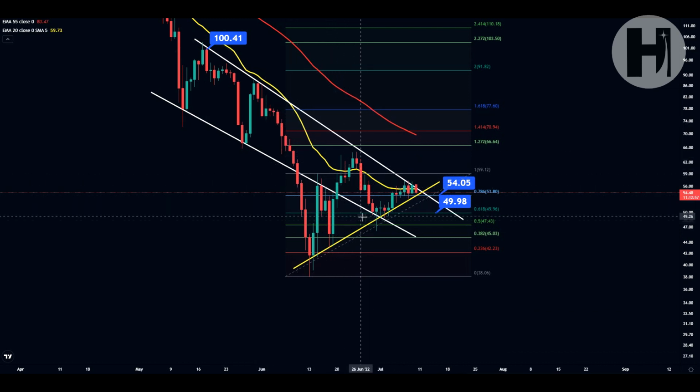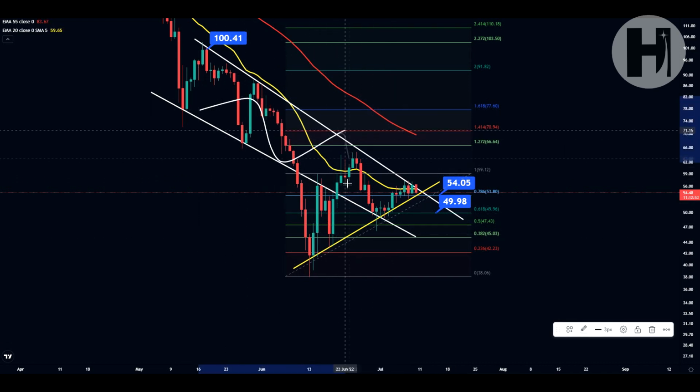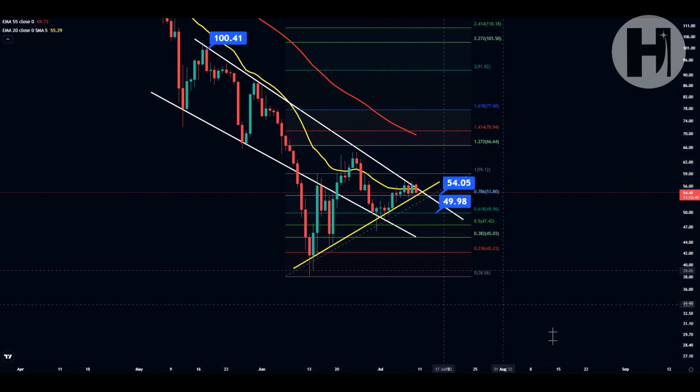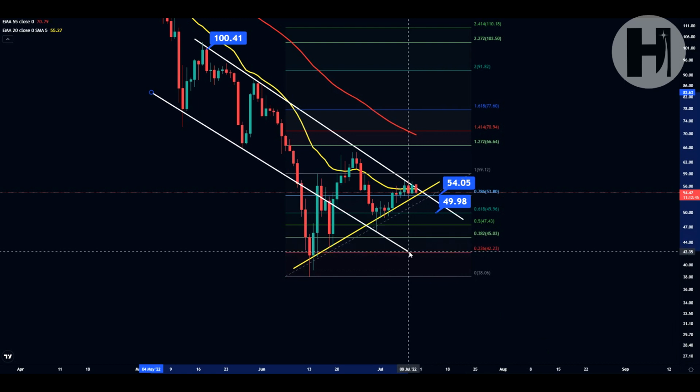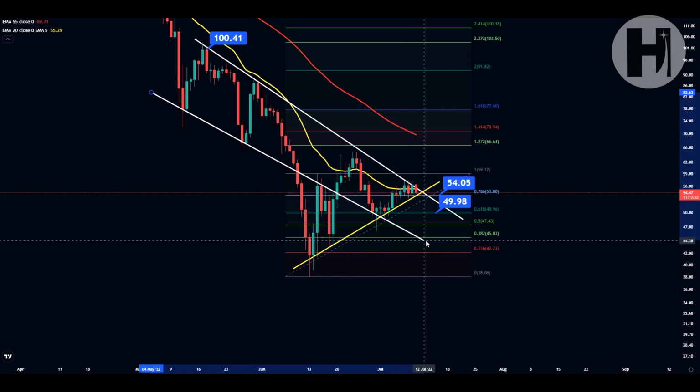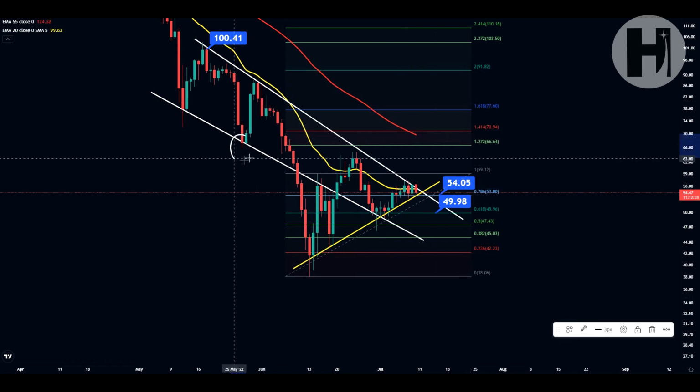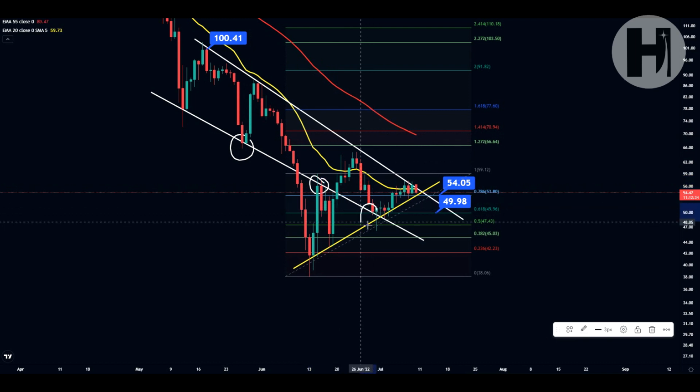Okay, and as you can see, the white trend lines here represent a falling wedge that we are in. Now, it was simply a channel down pattern in the last video, but I did move the white trend line slightly to the upside here. So it was like this, but I did move it slightly above because, as you can see, we do get a nice touch over here, a nice touch of resistance over here, and another touch of support over here.